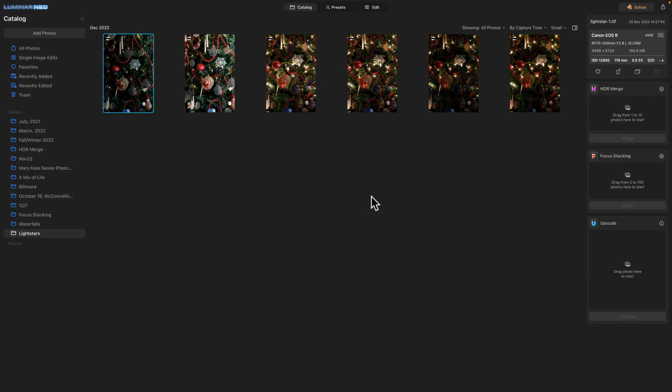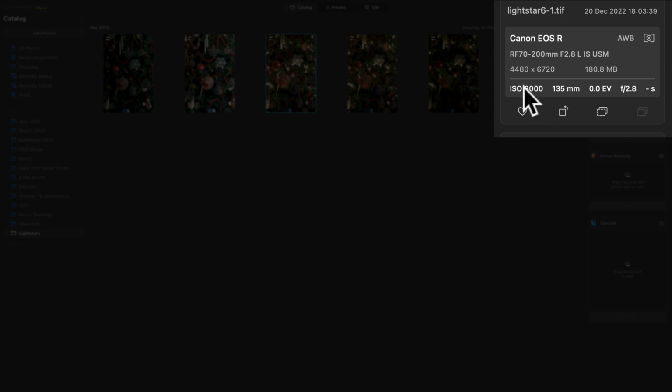So I took 6 images the other day in front of the Christmas tree, and I wasn't very close. I only have my 70 to 200 lens at the present time, so I had to zoom in some. But I want to give you a look at each image, and I'll do just a very little developing on it. And I wanted you to see the differences that the f-stops make, your aperture. The first one here is at f2.8, and you can look over here and see it's f2.8. I was zoomed in to 135.